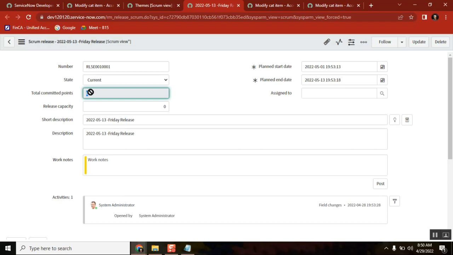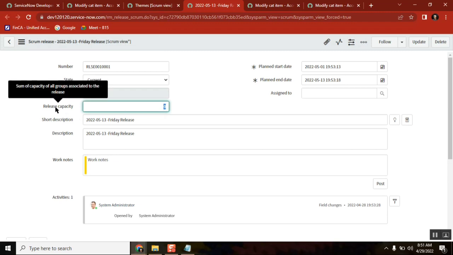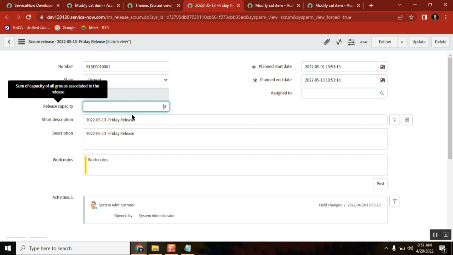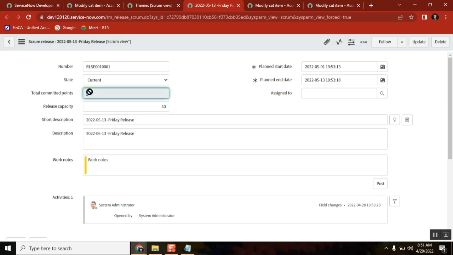If a story is completed, then that will be added here. If I complete a story, 3 will be added. So the release capacity will tell you how many stories you created and how many stories you closed. Out of 40, 30 are closed, then you met 30 out of 40. Release capacity might be the target, and you need to add that many stories and points according to this target. Maybe you can understand it this way also.